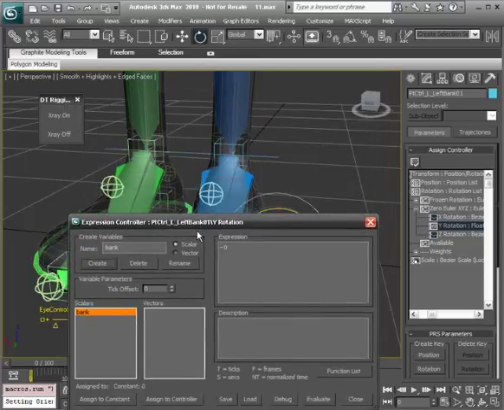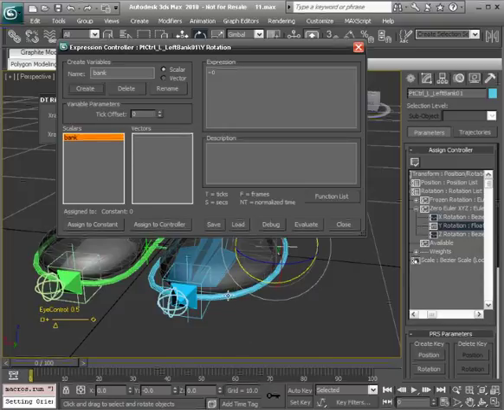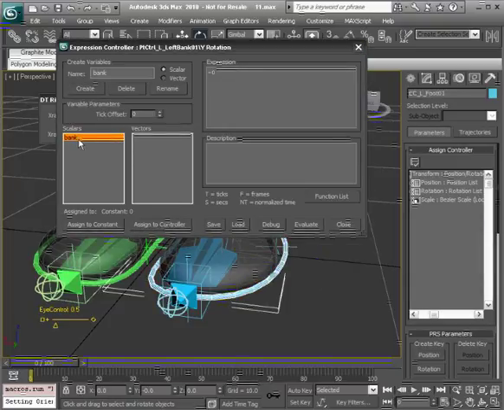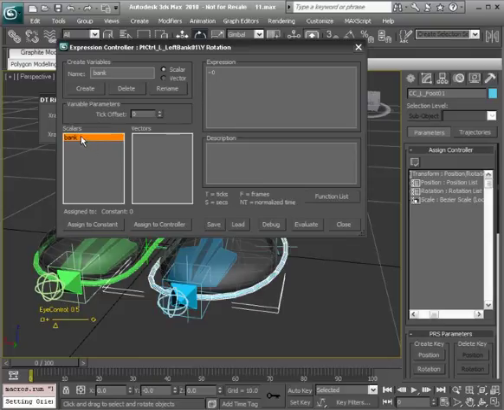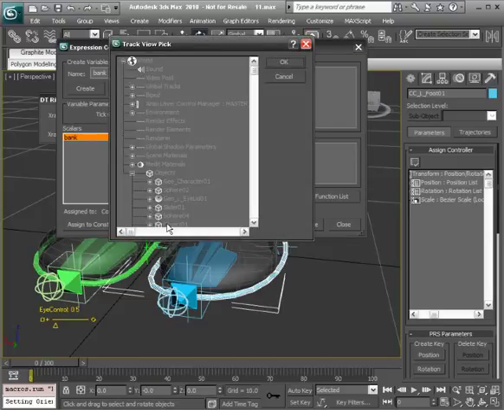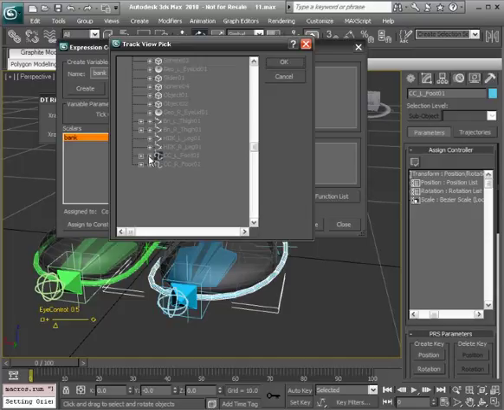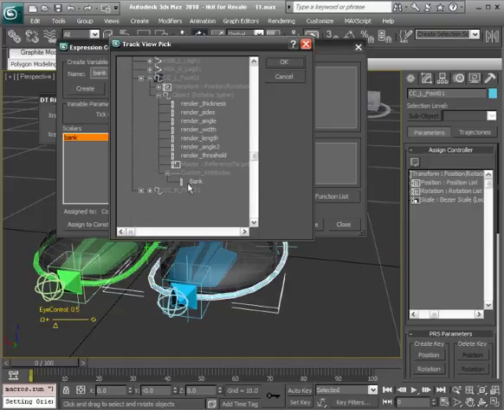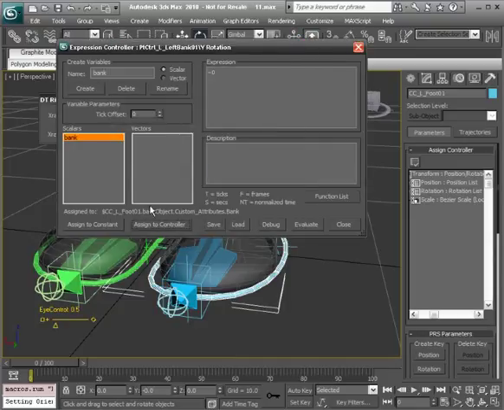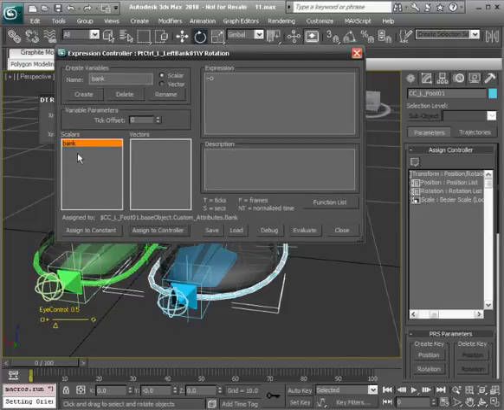and we want our bank to be set to our bank parameter. So what I like to do from here is just select the foot control so we can quickly find it. Now with the bank variable selected, we head over to assign to controller. We scroll down until we find, there it is, the foot controller. Notice how its icon is highlighted. So from here, we want to expand it with the inner plus sign. Go to its object, expand that so we can get to its custom parameter and choose bank. So now that entire bank controller is tied to this small variable.